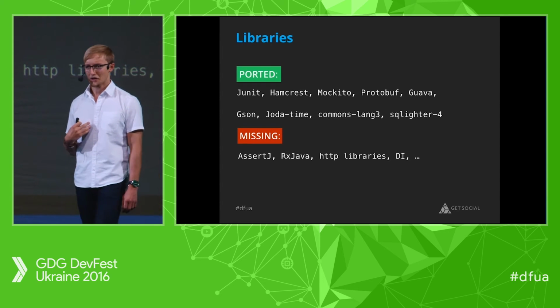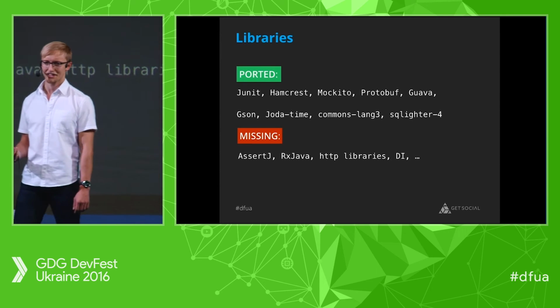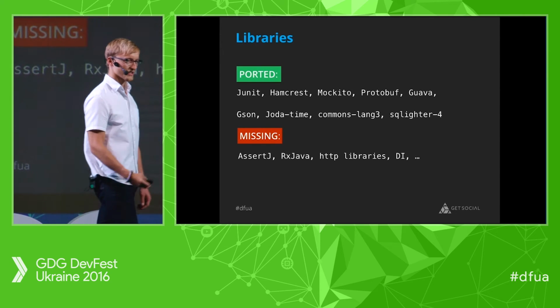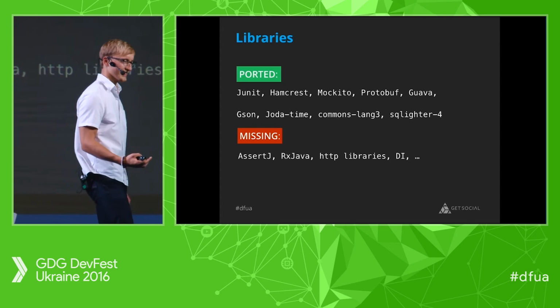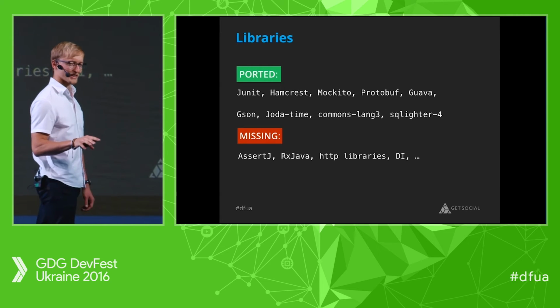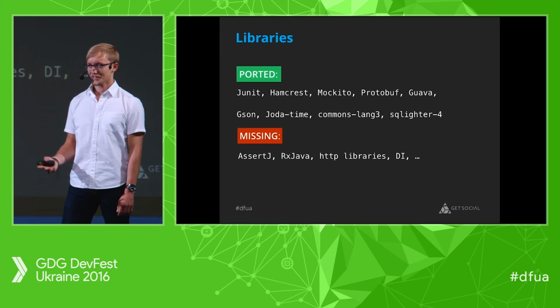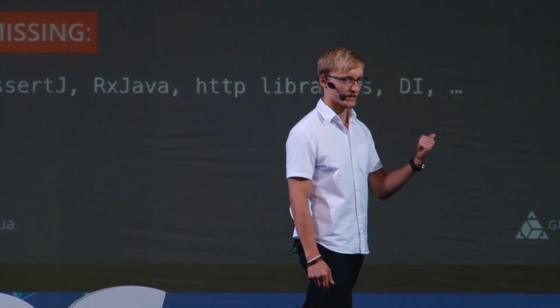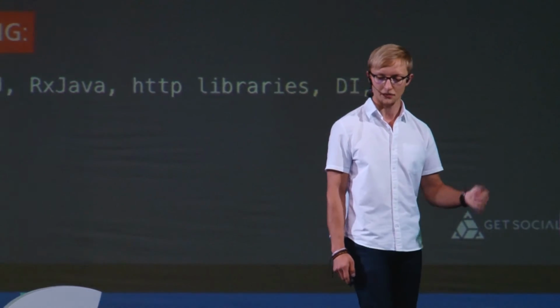But our team found other libraries that we really like are missing. Like AssertJ, we were always using it for assertions, it was missing. RxJava, with RxJava, it's tricky. You can cross-compile it, but some tests are failing. But our team is using the shrink version of Rx, and tests for the shrink version are working. So if you want to use the complete version of RxJava, you will have problems. But I know that the community is working to make RxJava work with J2ObjC by default.